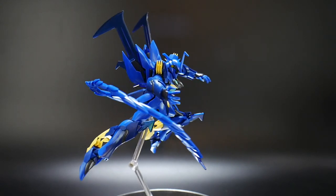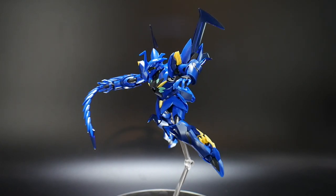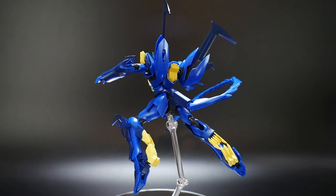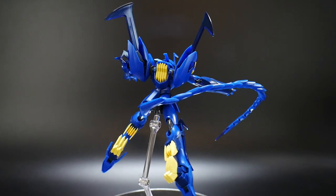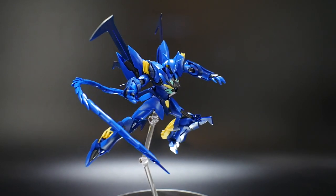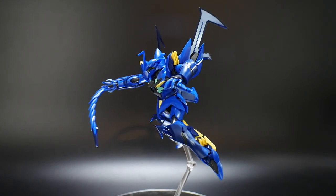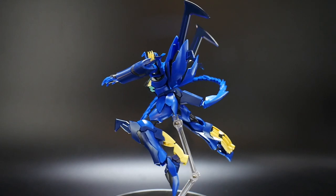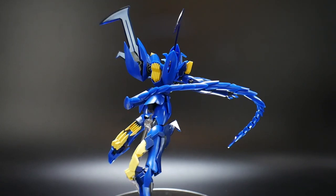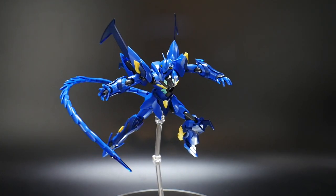In the anime, those parts actually become clear orange when the brake decal activation mode is on. I kind of would have liked to paint them clear orange, but I decided to keep it as is. I didn't do much detailed work except for a little paint here and there, and no panel lining at all — there aren't really many opportunities for panel lining on this kit. Overall, the aesthetics and base kit look fantastic.